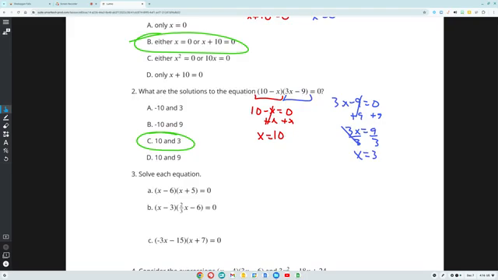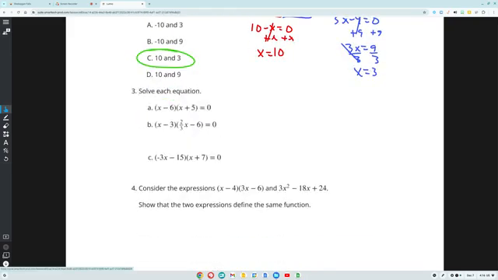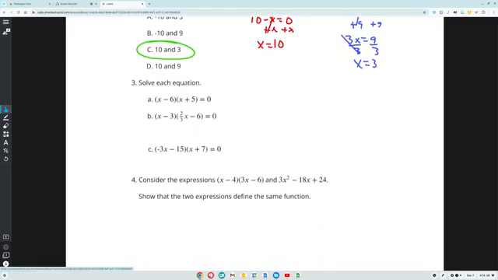3 says solve each equation. It's already given in factored form. I'm hoping we can start to see how quickly and easily this can get done. Most of these, if it's just one number on the inside, you should be able to tell what it is right away. So like for example, A, you should be able to tell that your solutions are 6 and negative 5 by now. Just glancing at it, you can tell that when you plug in 6, you get out 0. When you plug in negative 5, you get out 0. B, it's the same thing for the one solution of 3.